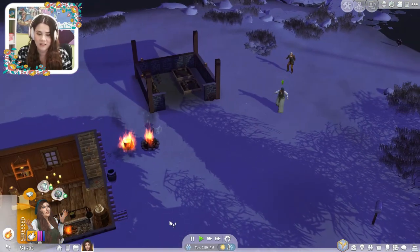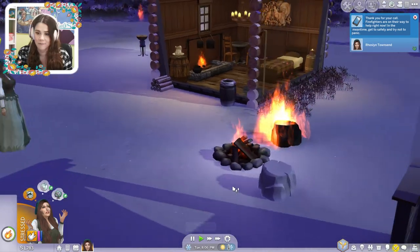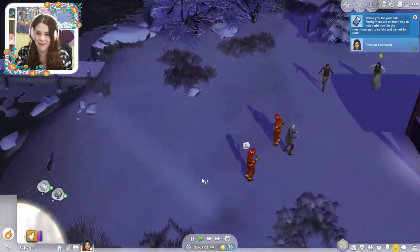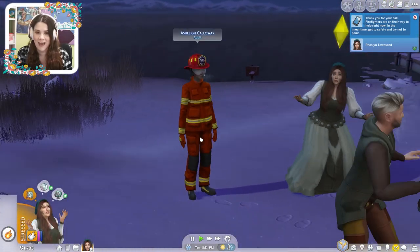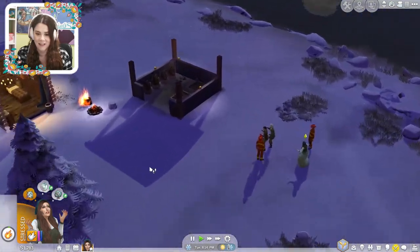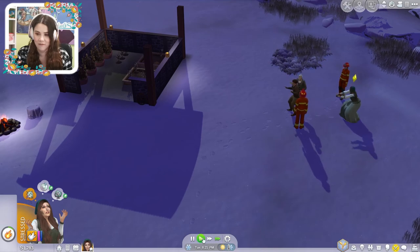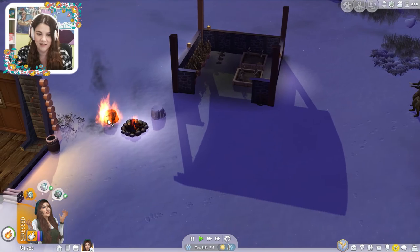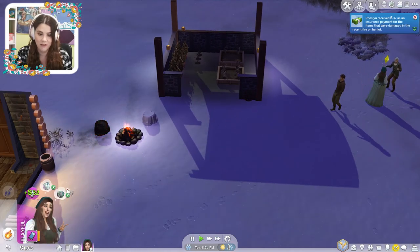Okay, I know this is completely out of the time, but I really want to call the fire department because I haven't yet. So maybe they'll get here. Okay, Robin Hood's here. Here they are. So we have two firefighters. Is any one of them going to put the fire out? That's it? They're just going to stand there? Why can't she put the fire... Okay, well, it's out now.